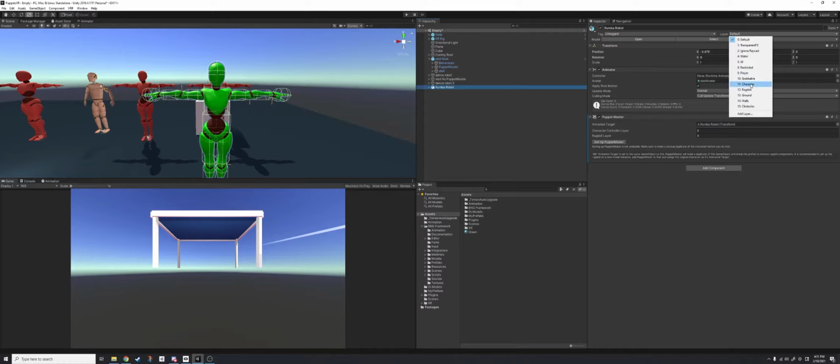Yeah, okay. I have a layer for character and a layer for ragdoll that I created. So character is 11 and ragdoll is 12. Set PuppetMaster.